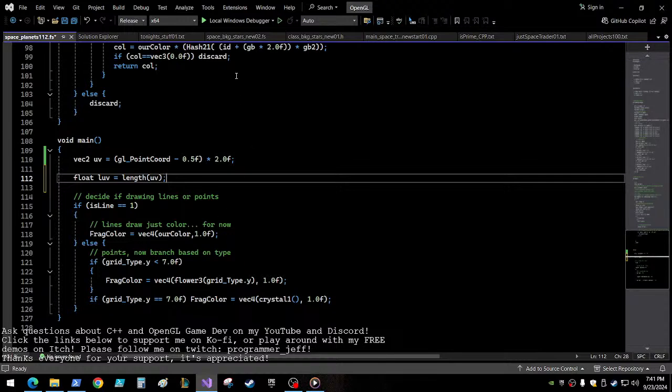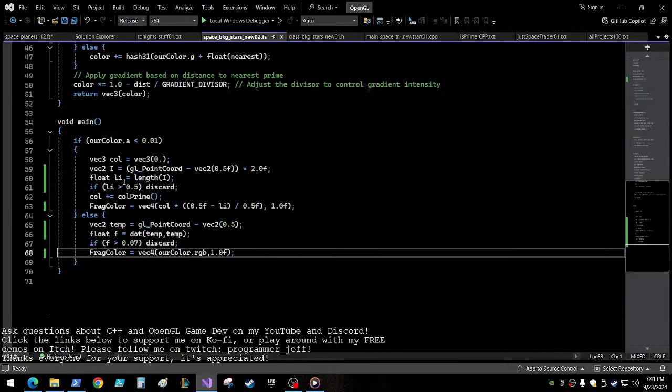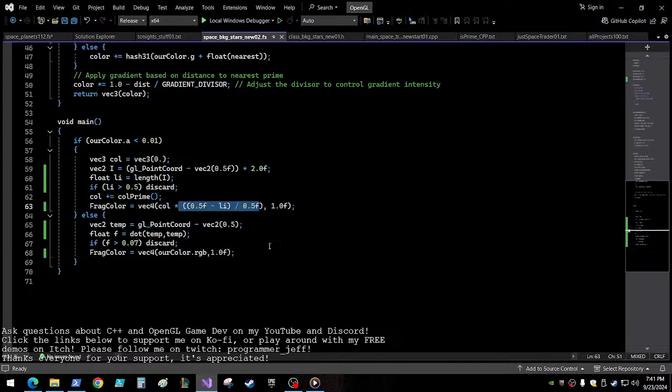Okay, and then what we want is the multiplier for the color. So we want this number right here, and then we're just going to multiply the colors.